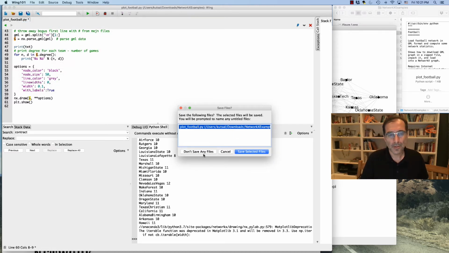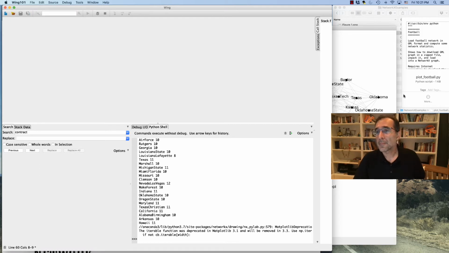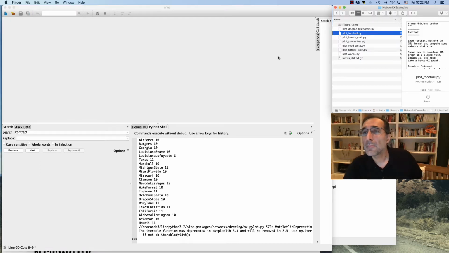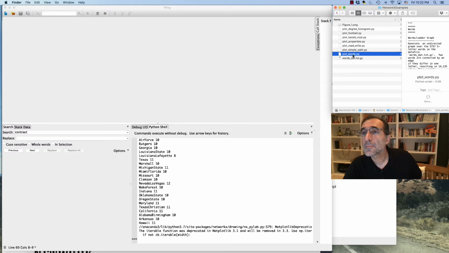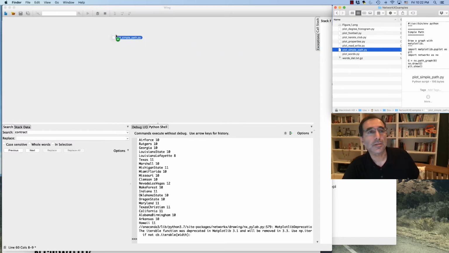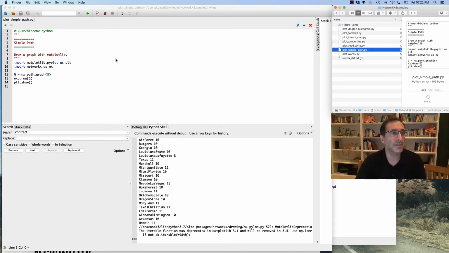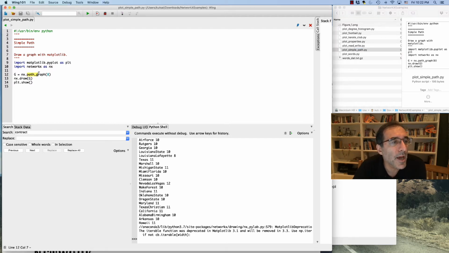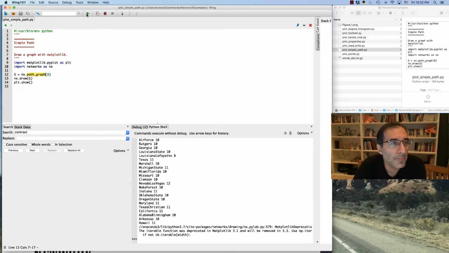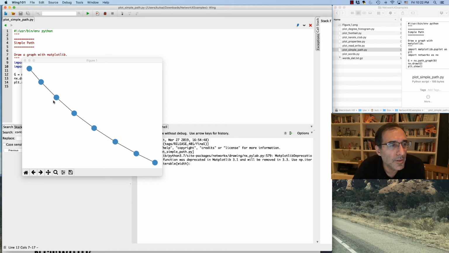So let me show you one from the library. Karate Club is from the library too, but let me start with a small one, Simple Path. Right, this is the simplest possible. We import two packages, and then we say, okay, here is a path graph. This is the simplest graph, and I have 8 nodes in this. If I print this, you see that there will be 8 nodes, and they will all be connected to one another. Okay, it's a simple path.